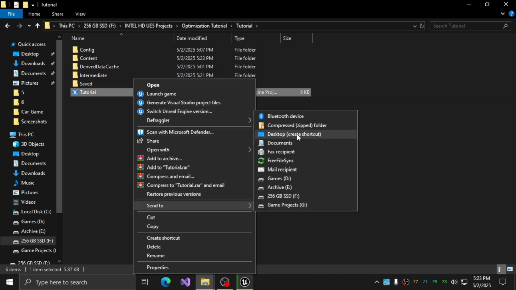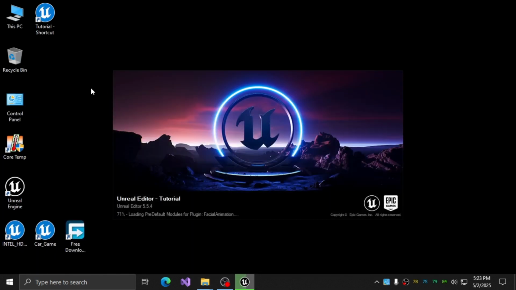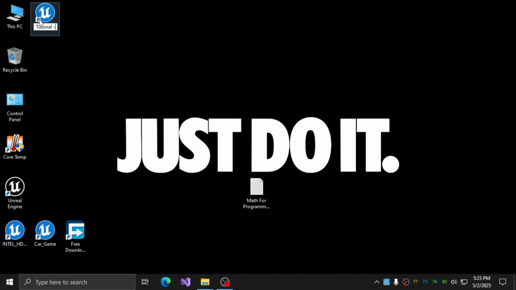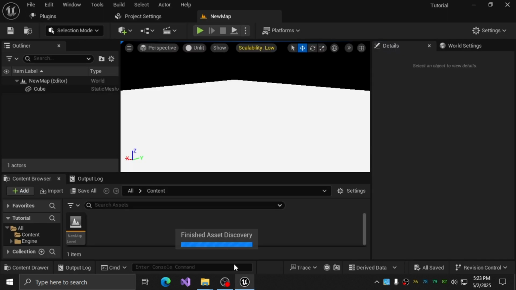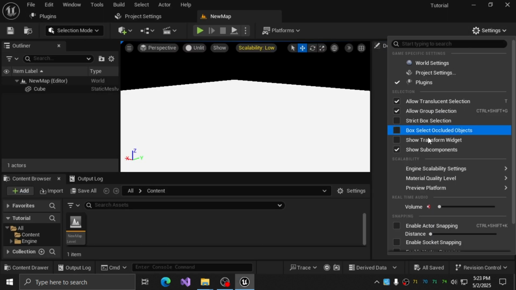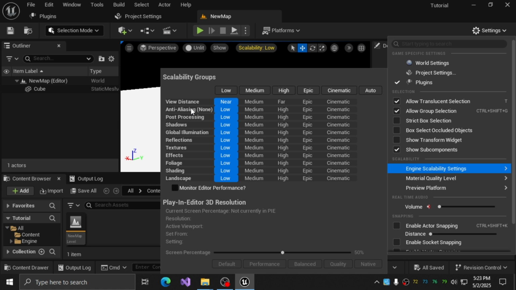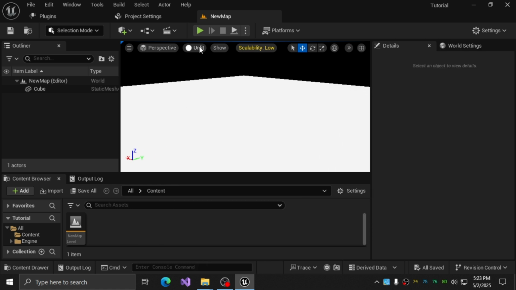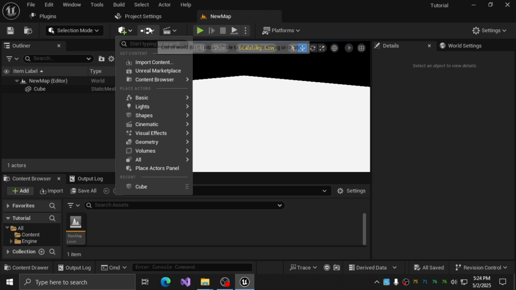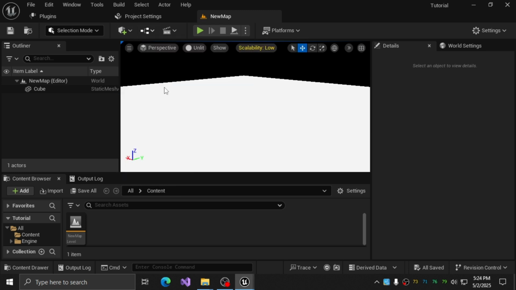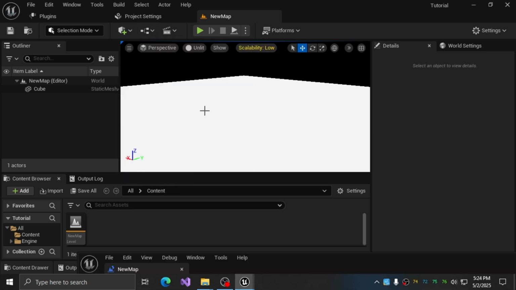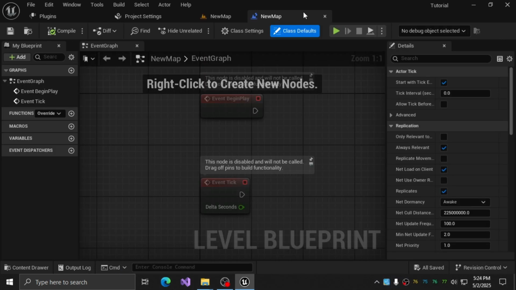Let me put it on desktop so I can easily access. Now let's see if it's disabled or not. Yeah, you can see anti-aliasing set to none when I start the engine. And you can also do the unlit thing, like when the game starts, it will go to unlit.